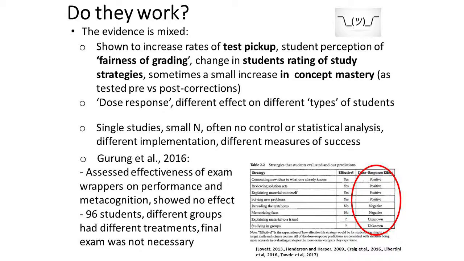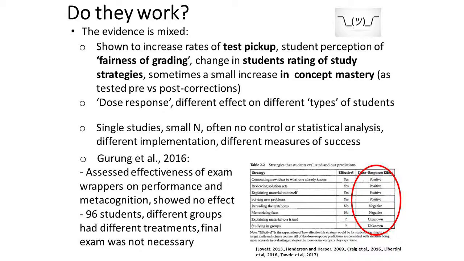The one study in 2016 that did actually have a control group and also did some statistical analysis showed no effect on performance or metacognitive abilities. So there was no difference between the control and the treatment. They showed an increase in performance and metacognition over the semester, regardless of whether they did this or not. The one caveat to that is they do mention that they did several activities to target metacognitive abilities in addition to this, and the control group had all those activities. So is that really a fair comparison? I'm going to leave that up to you.